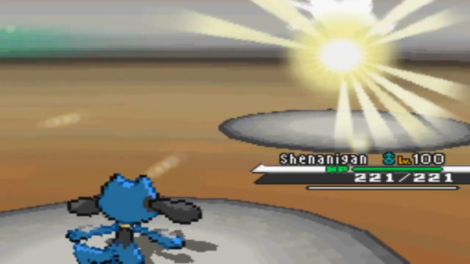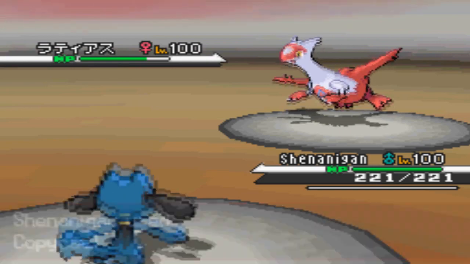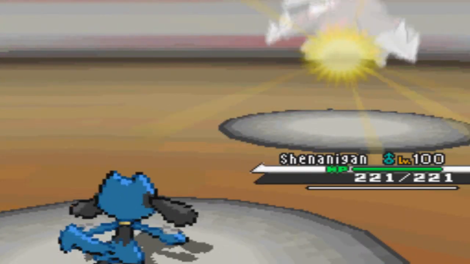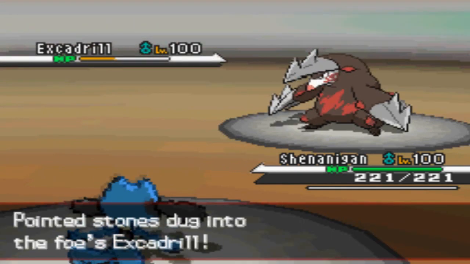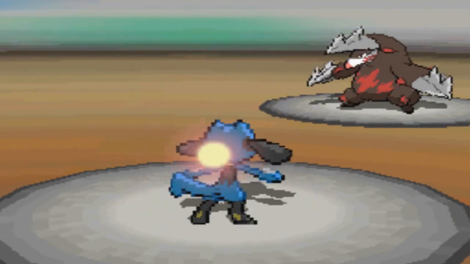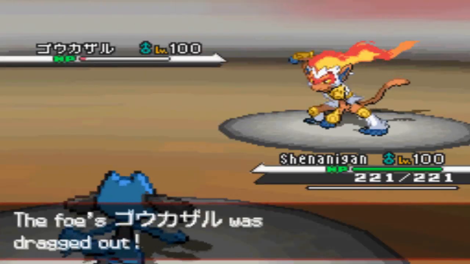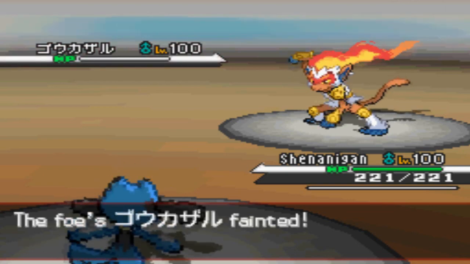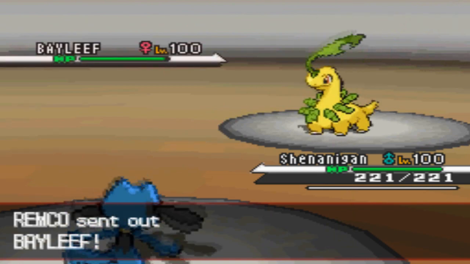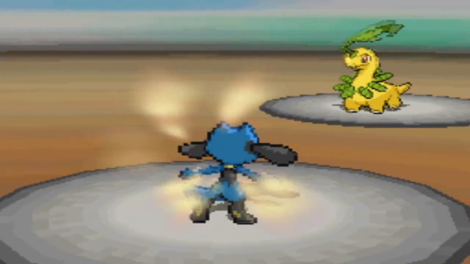So I'm just gonna keep on shuffling his whole team, and this is pretty much going to be the game right here. And I'm running max speed, of course, on this guy, because that allows me to outspeed things like Choice Band Scizor and Conkeldurr with priority. So even if they try to use Bullet Punch or Mach Punch, I can still outspeed and phase them out. And yeah, this is just so evil.